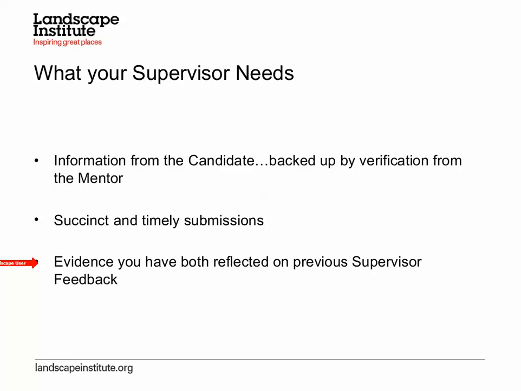So it's entirely a two-way process, and as mentors, you have the supervisor's email address in your My Candidates list on the right-hand side of the table. So if you ever want to contact them with a technical question, you've got their email address there. Generally, if it's a general question about the process, about deadlines, submissions, anything to do with that, then I will be able to answer it, and it's generally faster for me to respond than it is for the supervisor.